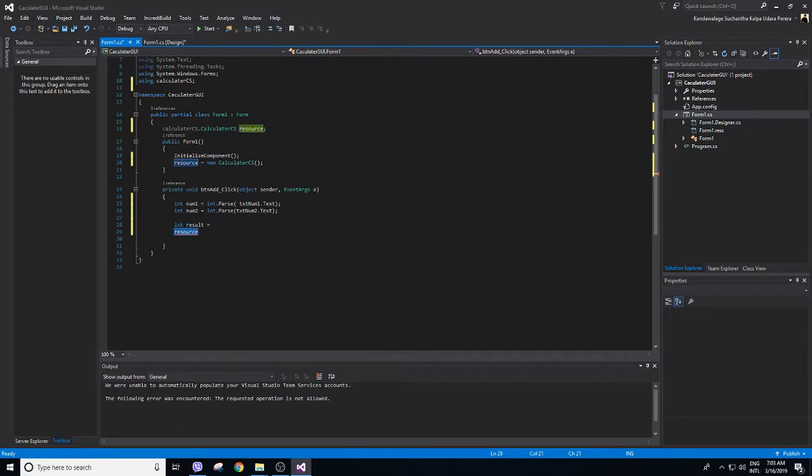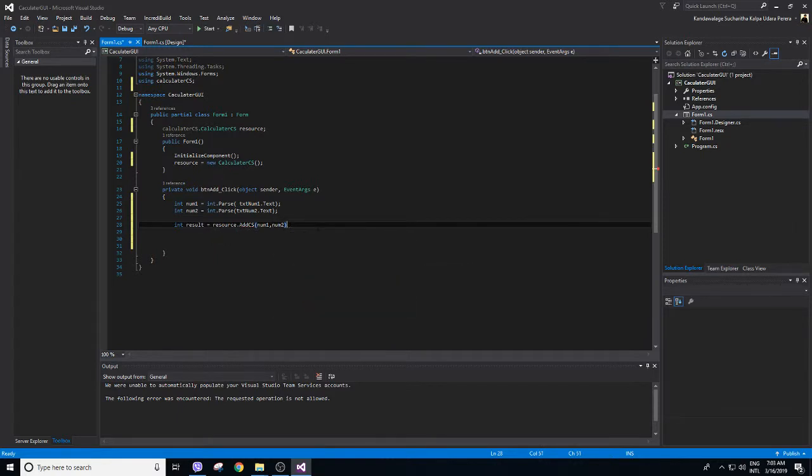We can access the library through this object, and put here dot Add method. If you forgot this method, please look at the previous implementation, where it is mentioned in the C application containing this method. Now we have to send the two parameters, num1 comma num2.